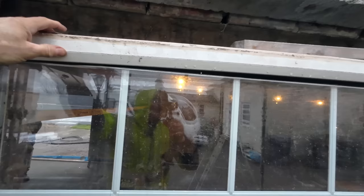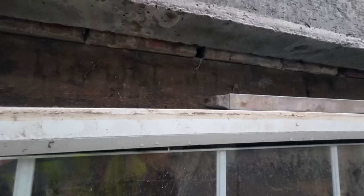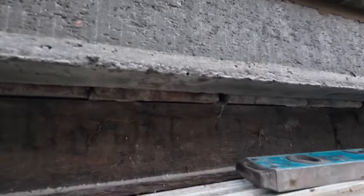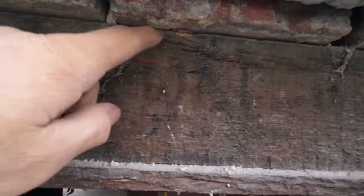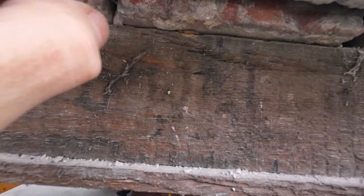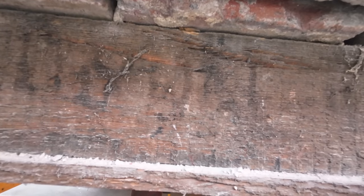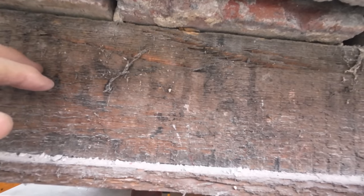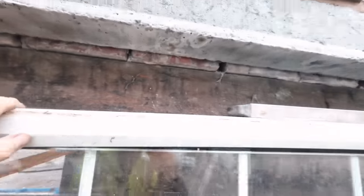So I think we're back here tomorrow. Well, we don't need to prop anything tomorrow because this has all gone off. So tomorrow is whip this out and take two more courses of brick out, back up to the headers again, and take this and raise it up to behind this because it's an internal lintel and there's nothing wrong with it. It's just going to reuse this piece of timber, so I think we're going to be doing that tomorrow.